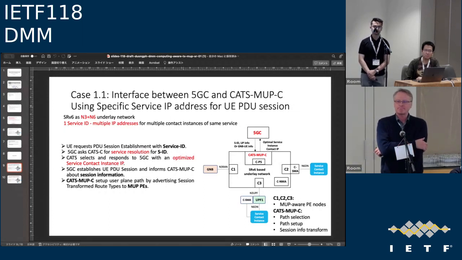Hannu Flinck, Nokia. This discussion shows this is a bit confusing to me also. It seems that the main problem you are solving here is service contact instance optimization, or finding the service instance. If that understanding is correct, then I don't think this belongs to the DMM working group. There is no mobility in this discussion other than this label 5GC there. The rest is more in the CATS area. So maybe this whole document is in the series of CATS documents, but there you might face the problem that they are not yet in the solution space where this document is addressing. Yes, thank you.